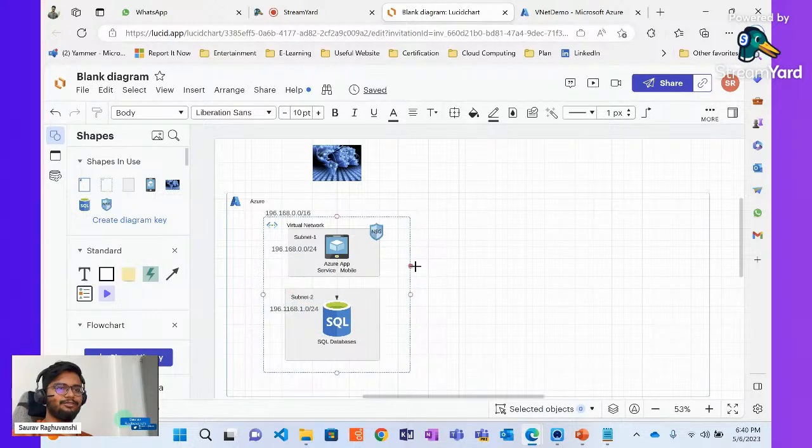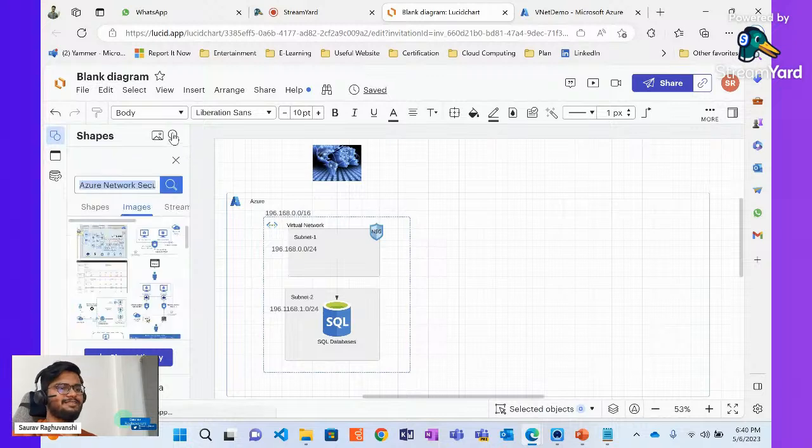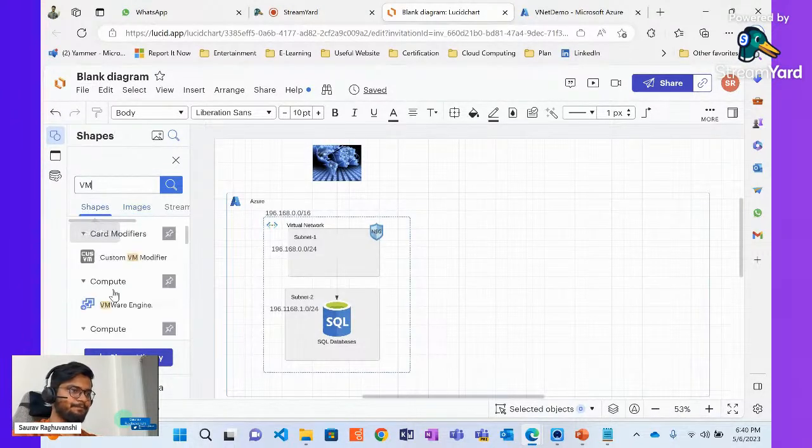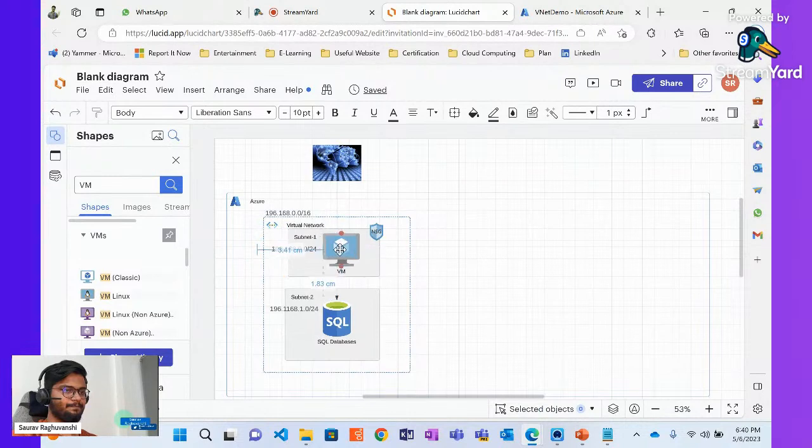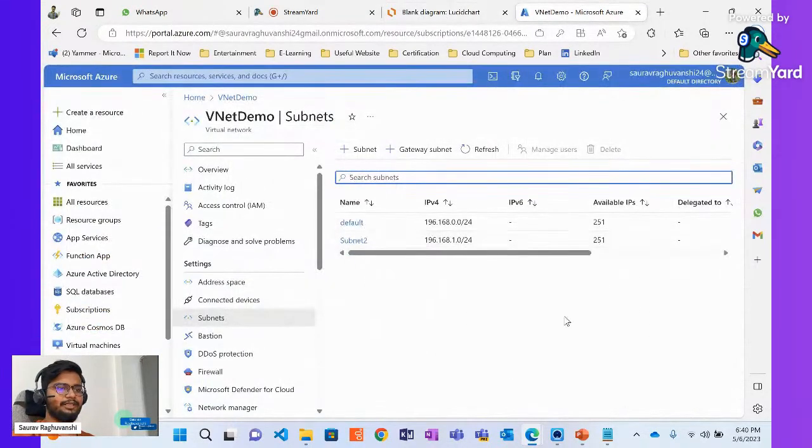So this is how it's getting created, correct? Now you can see. So let's say in place of this, you wanted to create something like a virtual machine. That virtual machine will have an IIS server, and you will install it on your VM, and that will have access to, let's say, subnet 2, which will have that SQL database. Okay, so let's go ahead and try to create this virtual machine also.